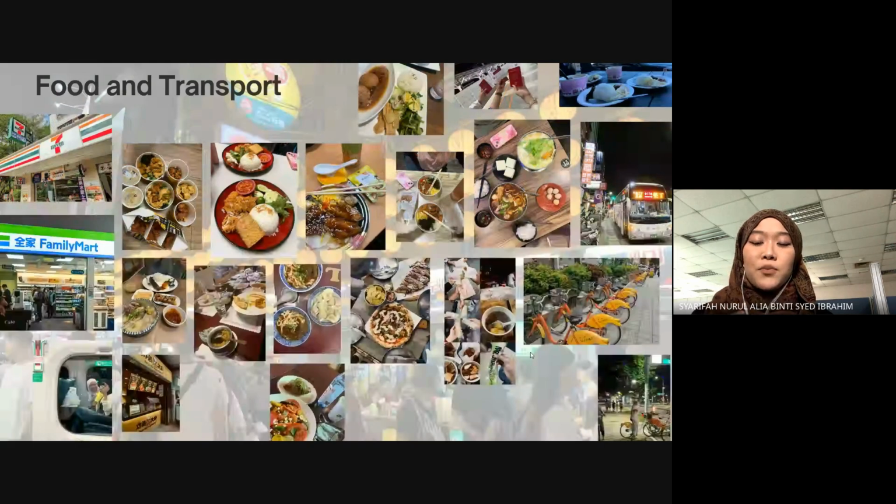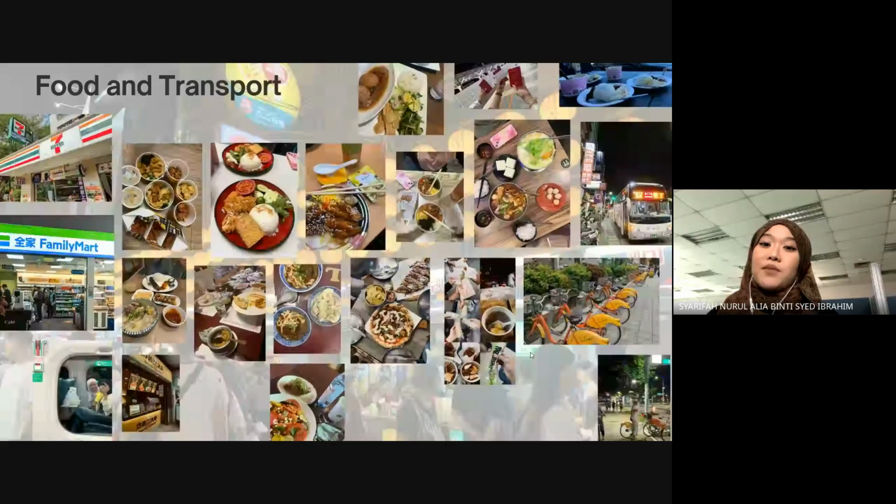The experience taught me independence, adaptability, and how to survive transport planning. So if you are thinking of pursuing your study in Taiwan, don't worry. Even without a car, even with food challenges, the experience is fun, safe, and affordable.